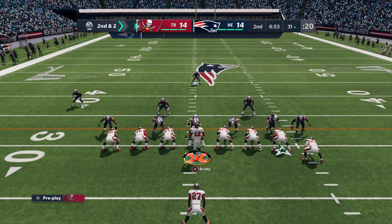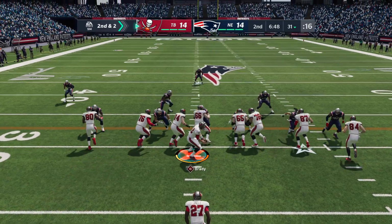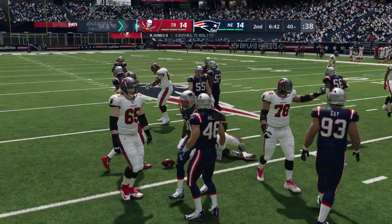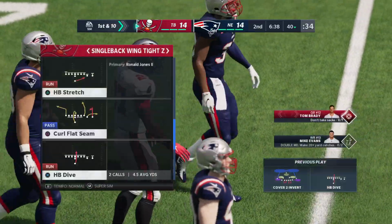It's time for them to be good teammates right here. What I mean by that is possess the ball for a little while. Get at least 2 first downs. Give their defense a chance to settle down a little bit after they give up a touchdown. And down he goes, but he takes it up to the 40. It's a first down on a gain of 10.